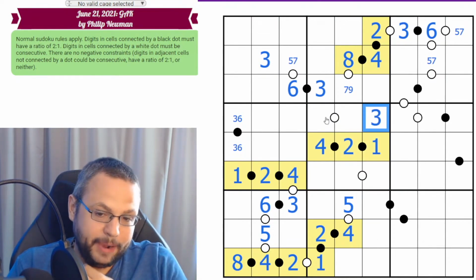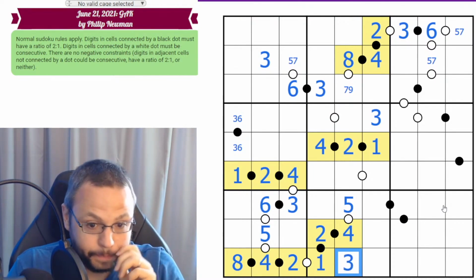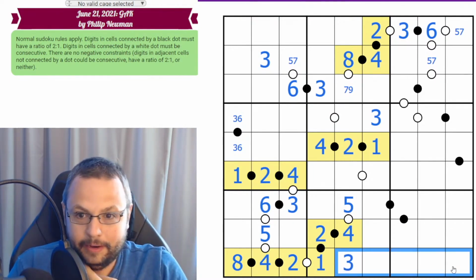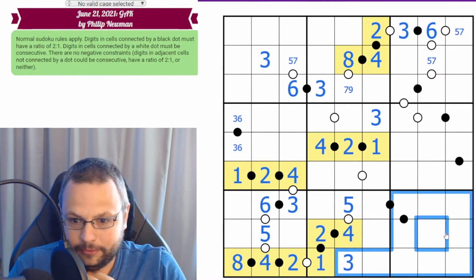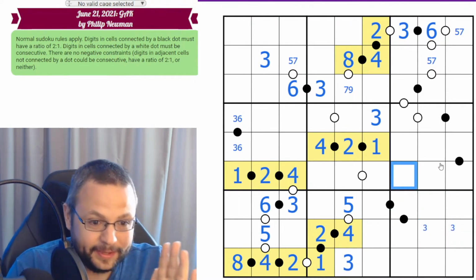And now we can sort of bounce down to this box. That's a 3, just by Sudoku. And if I now come over here in this box, 3 is, I guess, in one of these two spots. I'll go ahead and do that.